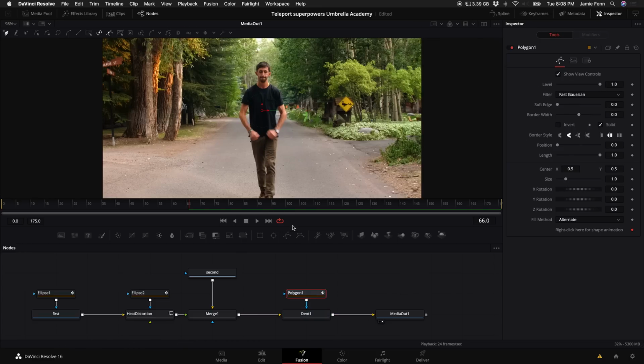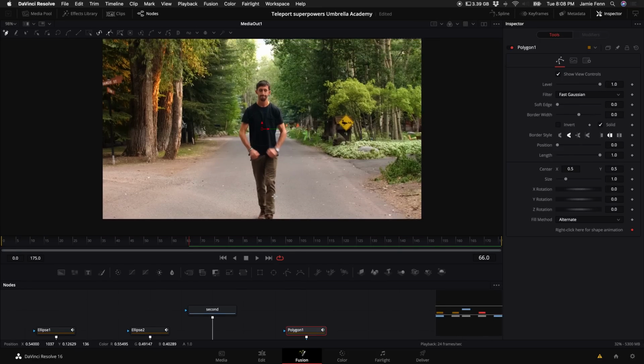And so what I did roughly in the video, and you can do it roughly as well, or you can be as precise as you like, depending on how much time you want to spend. Let's just go ahead and click on the inside of my body. And it doesn't have to be precise because we can do some little fine-tune adjustments once we've created this mask. And we're essentially masking out the subject just so the warpiness doesn't affect it.